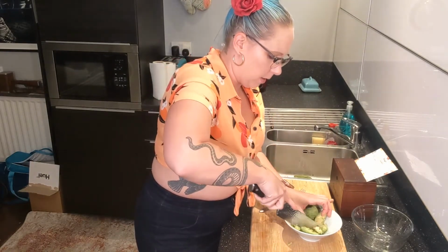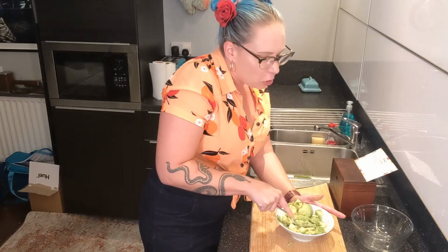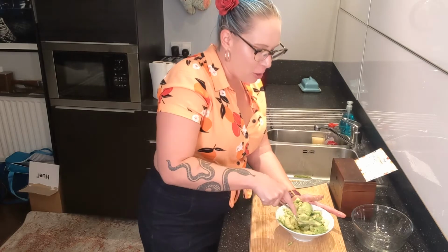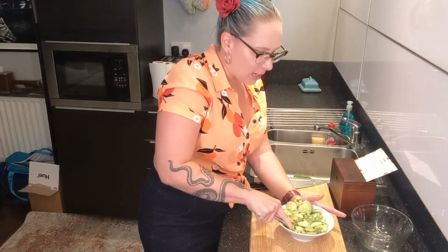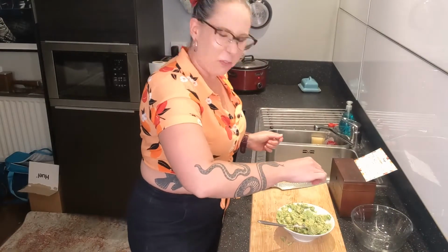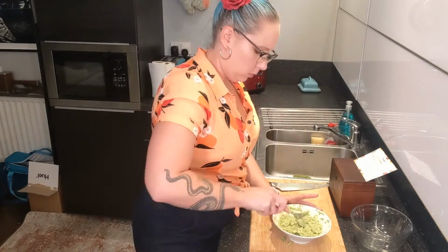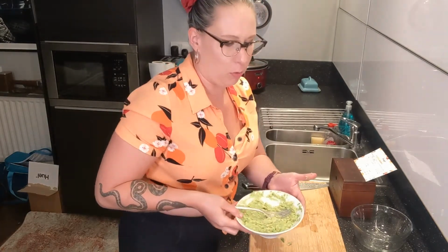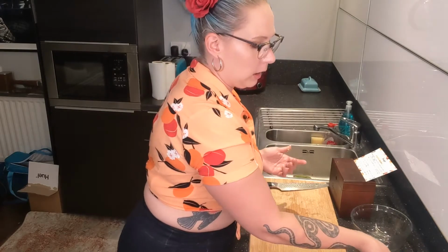Okay, maybe cutting them at first would have made my life easier. I try to bring you what real cooking looks like, when you try to cut corners and it just makes everything a bit longer and a bit messier. We are just gonna add the tiniest bit of salt because it just feels wrong not to. You gotta have salt. There we go. That is our avocado mashed, and we will put that aside for later.